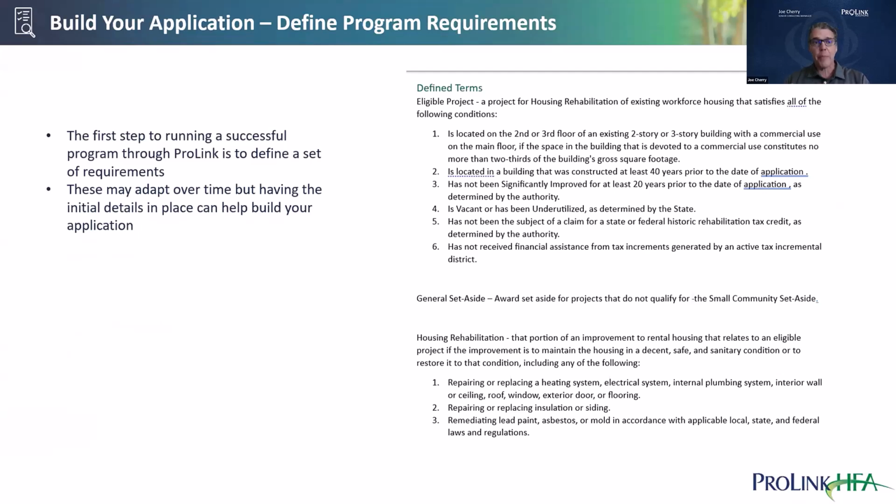So the first step to running a successful program is defining a set of requirements. These are likely going to adapt over time. But getting information down in some sort of white paper, some sort of document, anything that you can say, here are the steps that we want to adhere to in this program, the requirements that the legislators say we must use in order to fund these programs.